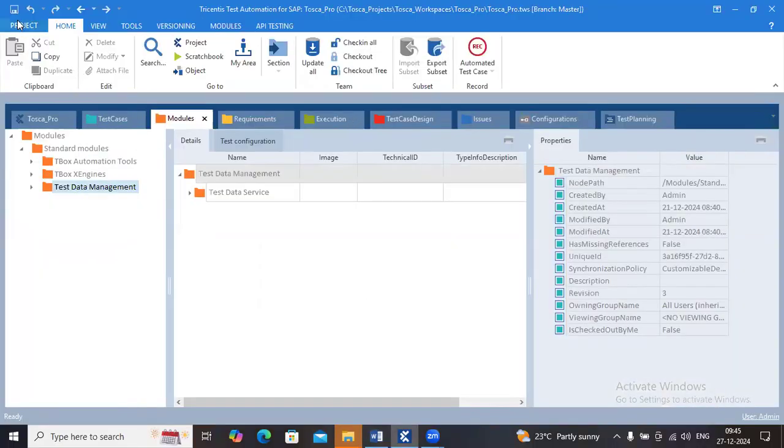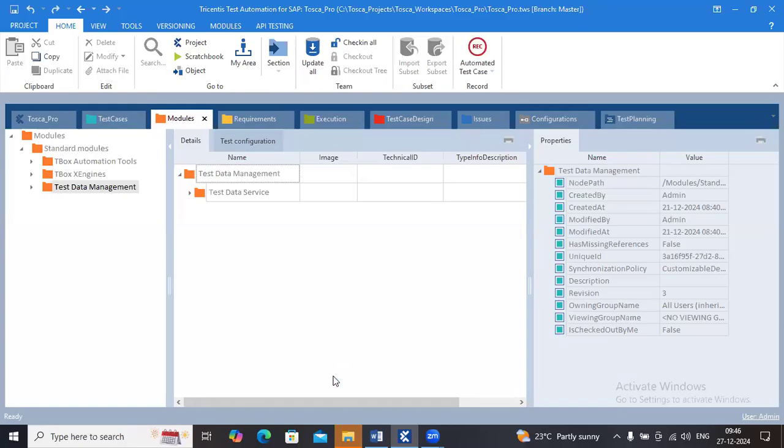Yes, one question. Actually, Kapil, in real time, are companies using this TTA version? Yes, some of the projects use the TTA version. Even I dealt with one project, SAP with Solution Manager integration, on the TTA version. It's not community. We do have a lot of challenges in the TTA version because most of the features are not available here, right?